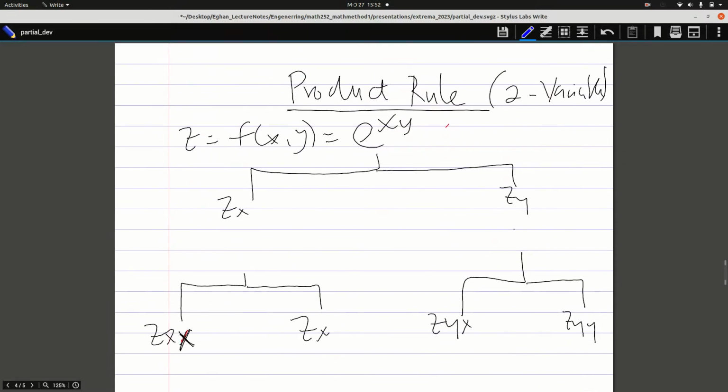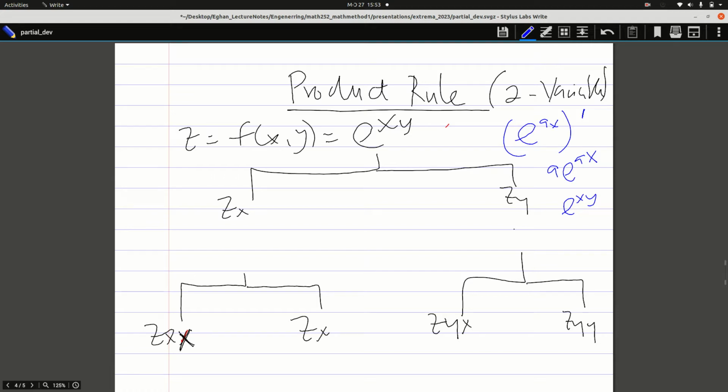To an example where I would employ the product rule. I'm still looking at a two variable system here. We already know from single variable calculus that if I have e^(ax) and I differentiate this, it is a e^(ax). We know this. But now the a is now y, so it is now e^(xy). How do I differentiate with respect to x?